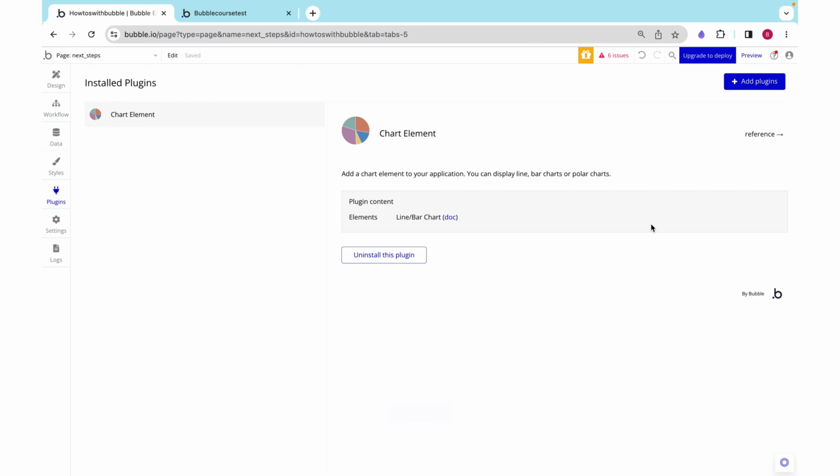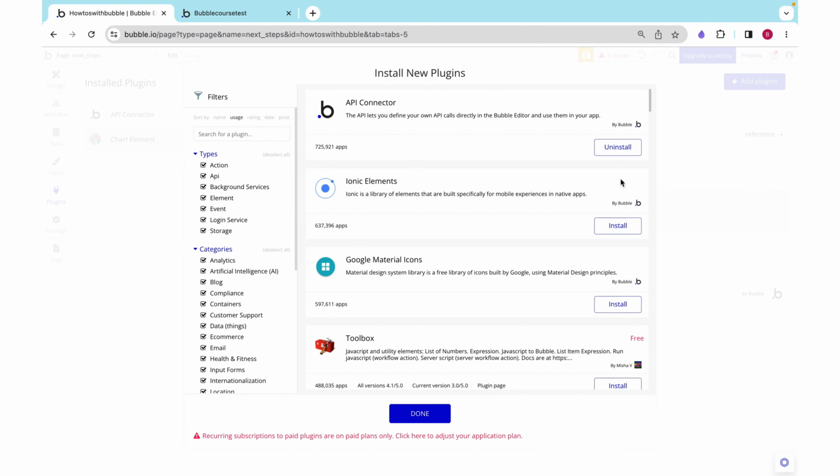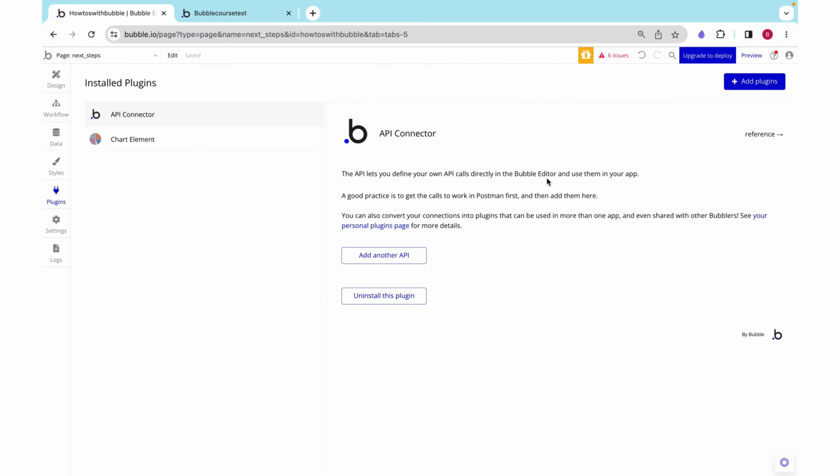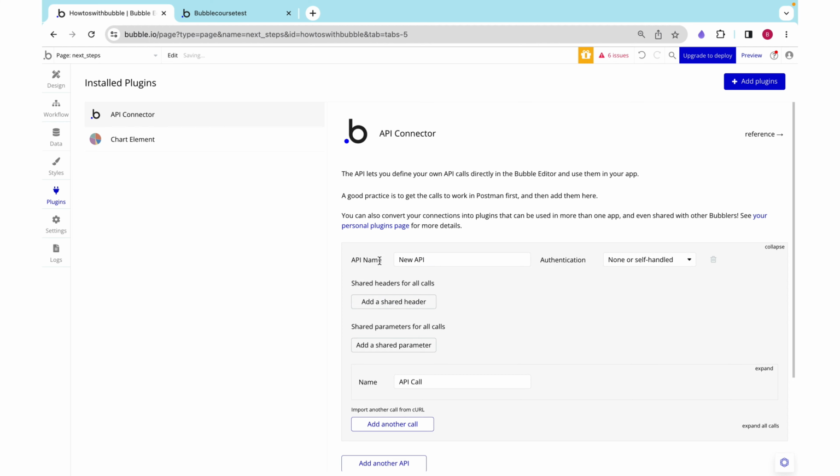Additionally, also in this plugins area is this API connector. APIs will be the next step. It allows us to communicate with other applications, for other applications to communicate with ours, and for us to get data and post data from different sources. And this is where we would connect that. We can add an API call all through this Bubble API connector plugin. But as it stands, you have the skill sets to make a wide variety of applications.